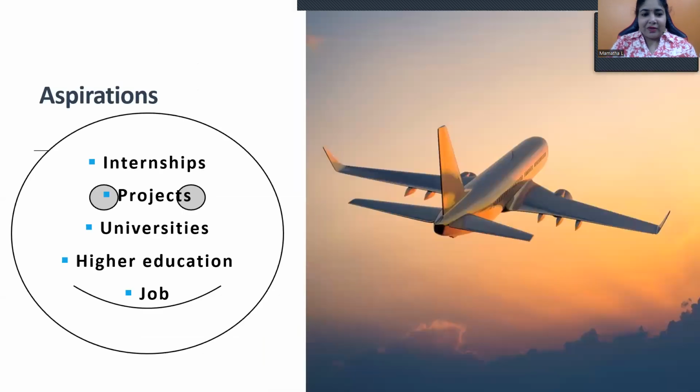What are the reasons and benefits? You have many of these aspirations, like you want to do an internship, you want to do a project, you want to get into the big top universities. Maybe now you want to do an internship. Now you want to work and then you have a plan. All these would help you. Different steps would help you. The higher education or a job requirement. You yourself, you're an entrepreneur and you want to attract people. Any of these aspirations, LinkedIn is the home for all these aspirations.